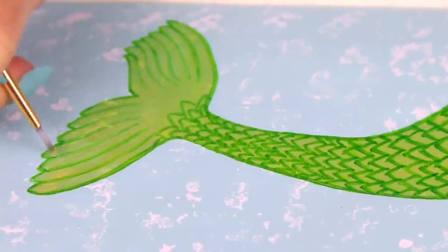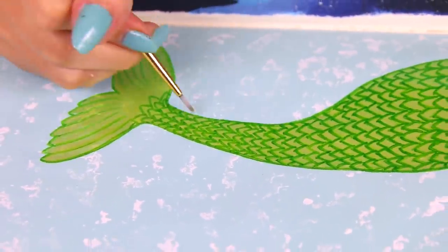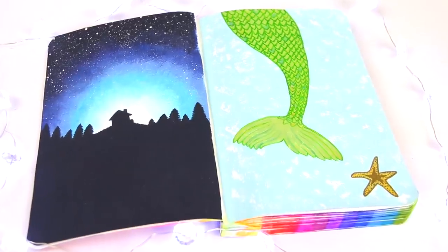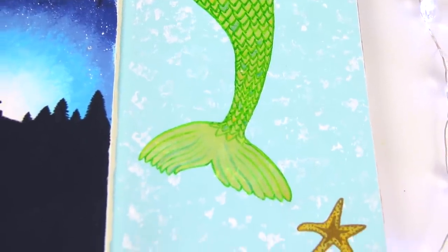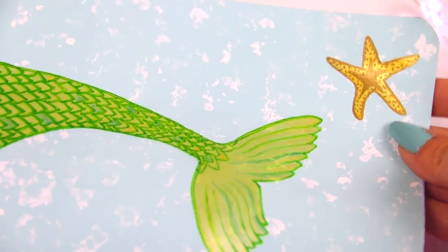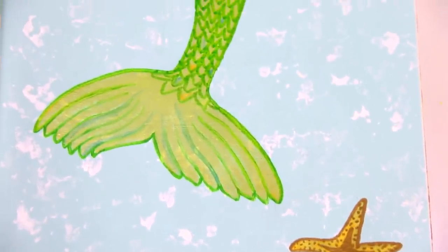I created the mermaid scales on the tail by making some arches, basically, and I put lines at the bottom where the fin is. This part was really easy and didn't take that long. I chose not to paint because painting these tiny details would have taken forever — the marker was so much easier. Colored pencils wouldn't draw over the pearl paint, but they would work over a matte acrylic paint without any shimmery shine. I also added more detail with other colors of pearl paint — a little bit of gold and a very light blue. I also painted a little starfish in the bottom corner using gold paint, then outlined with a gold metallic Sharpie marker and put little dots inside for texture.